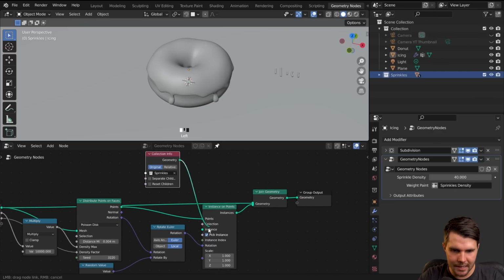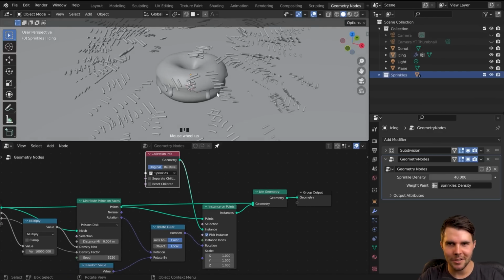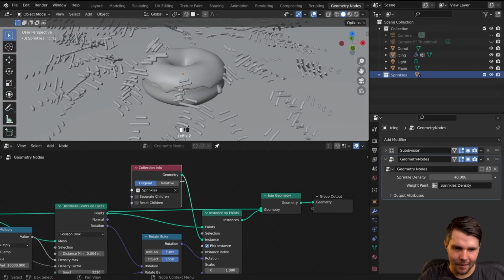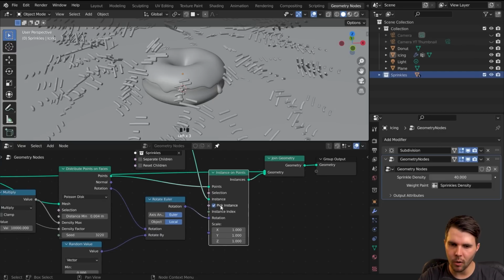So now I'm going to take this and put this, of course, into our instance. Haha, what happened? So that's not what we intended. Basically, for something like this, we need to, first of all, make sure that pick instance is enabled for our instances on points.